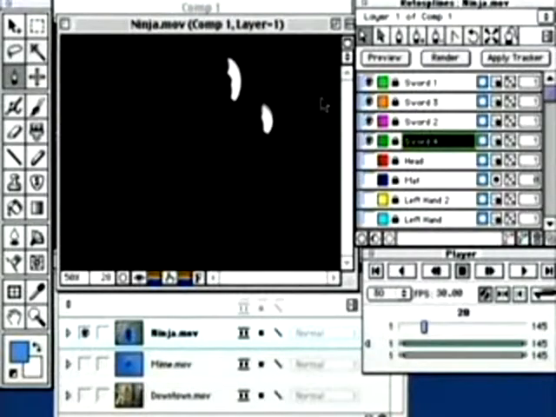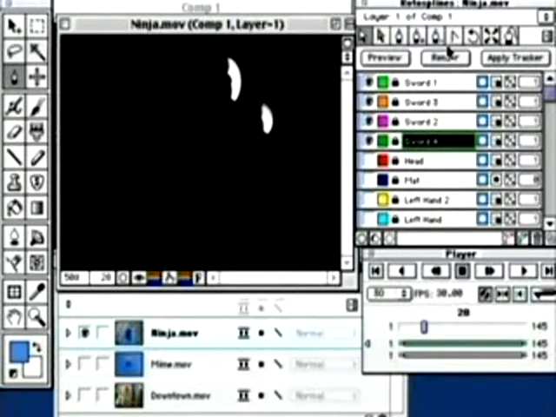We've included a track mat ready to go with the tutorial footage. What you want to do if we didn't include this clip is click the render button and render the mat out to disk, then re-import it into the project. From now, just load the swords track mat clip into the project.